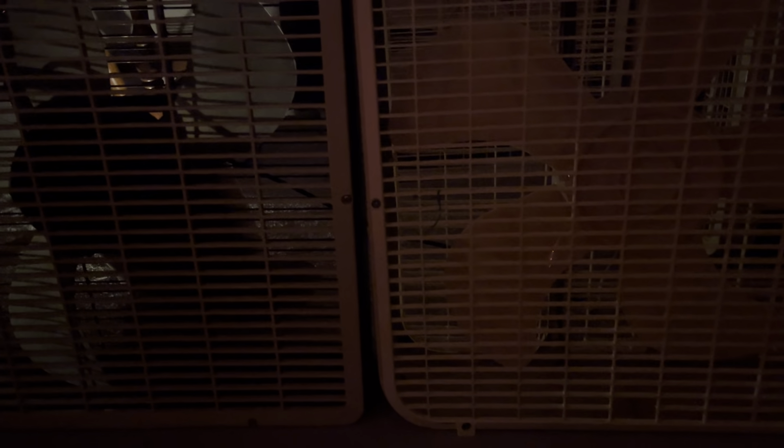So, let me just give you a little retrospect real quick. This fan is from 1983 to 1984, around about. This fan is from 1988. These fans are around 4 to 5 years in difference. It's not like this fan's from the 90s and this fan's from the 60s. No. These fans are both from the mid-80s. Only 4 to 5 years apart. That's it.